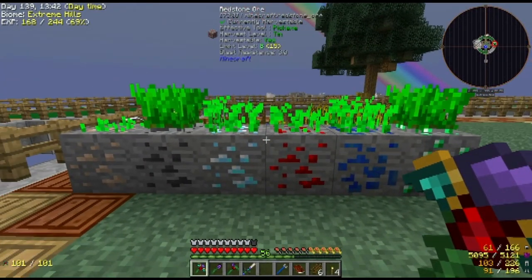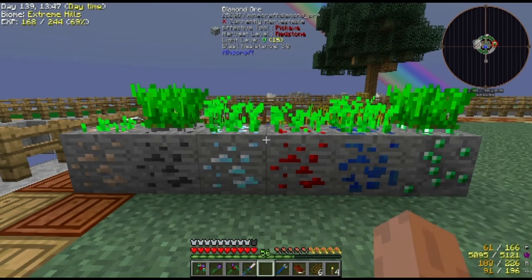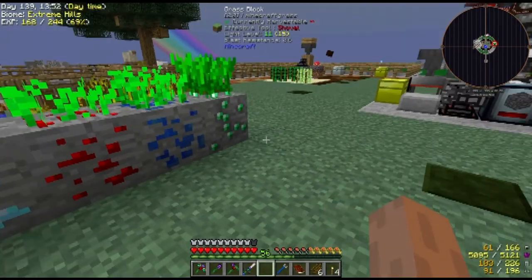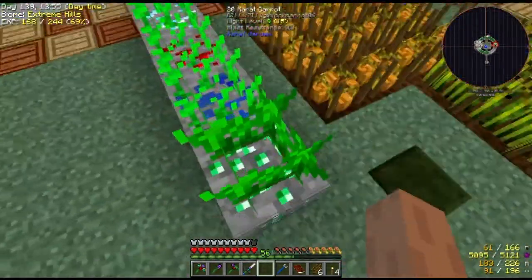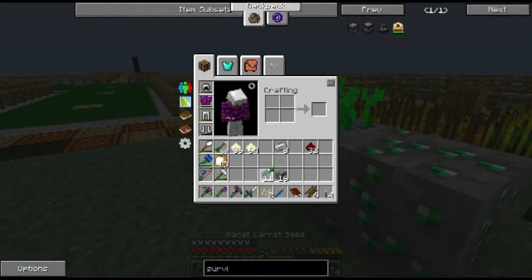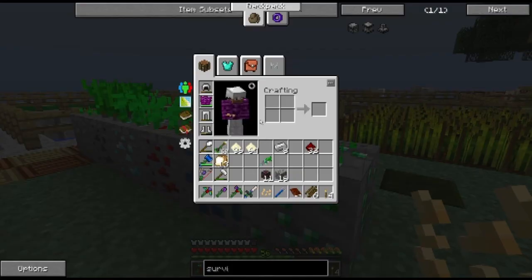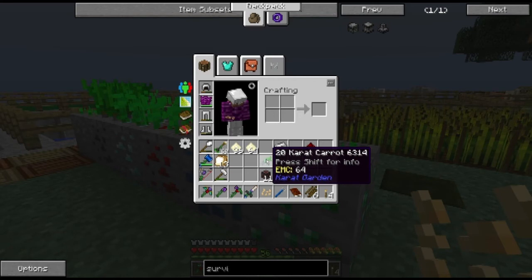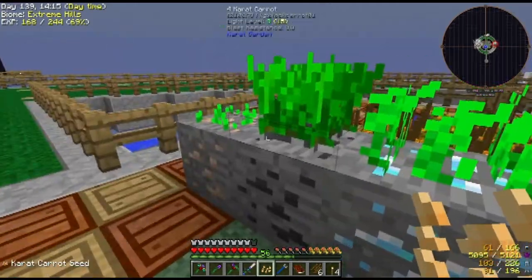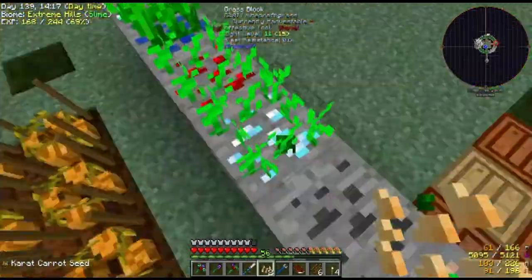The other thing I've got going on here, this is kind of an interesting little aside. I had never seen this mod before. This is the carrot mod. And what you do is you grow these carrots that come from these special seeds. I got the seeds just from breaking grass. And when they're mature, you get more seeds back, and you get a carrot. And this one was grown on emerald, so this is the 20 carat carrot. It has regeneration for 4 minutes and 30 seconds. So you're growing carrots that serve as potions, basically.